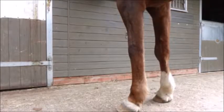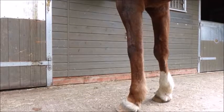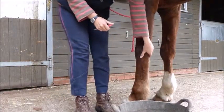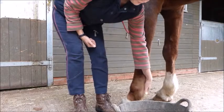Hi, today I thought I'd go through a grooming session on Chesney with you. First thing I'm going to do is pick out his feet. I use a skip to pick out their feet into. It saves sweeping up later. They do get used to it quite quickly.